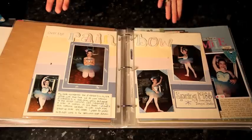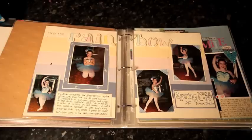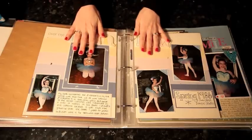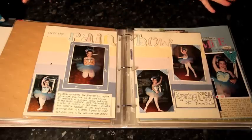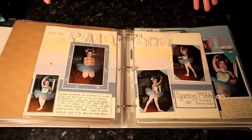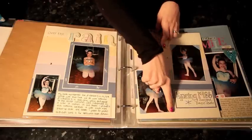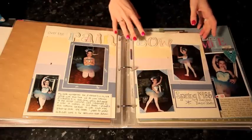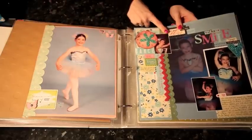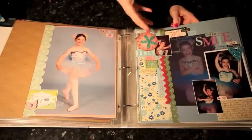So if you have photos on older layouts and you want to scrapbook them again with more detail, my advice is to take the layouts out of the page protectors, set your camera up to get a square shot over the layout, and photograph it. Photograph it as close as possible while you can still get a really crisp focus, and import that into your photo library. Then go in and crop down — for example, I couldn't keep the whole rectangle because I'd added stitches to make the photo corners, so I cropped in closer to keep the stitches out. What I ended up with is this layout, and I did edit these photos a little bit with some brushes.